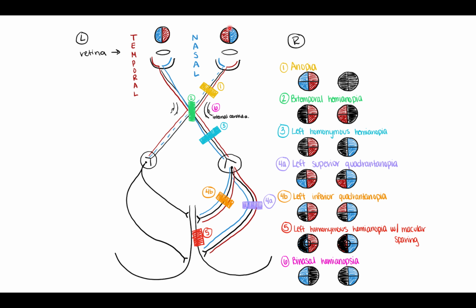It's just going to affect this right eye. And so we'll have a defect in the vision of our right eye. But our left eye is fine. I mean, all of this over here, it still goes to the lateral geniculate nucleus. It still does all of its synapses. Versus if we look at number 2, this is at the optic chiasm.